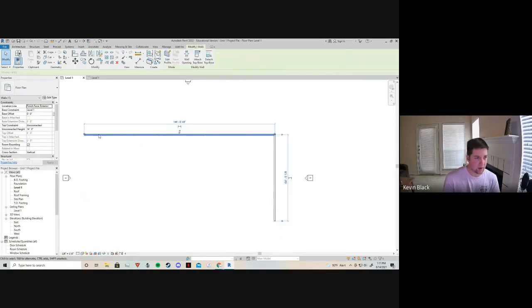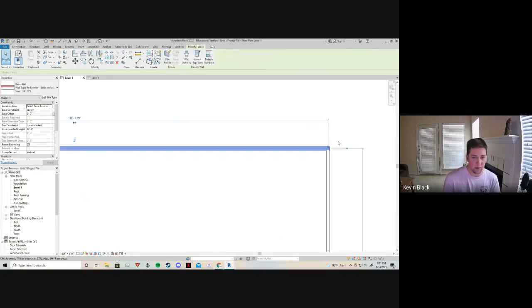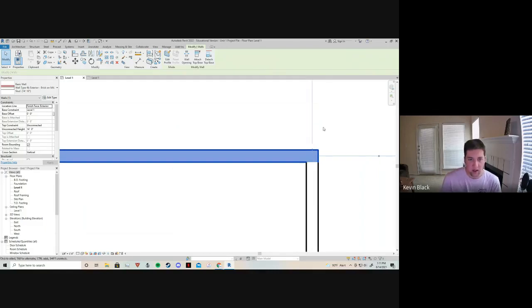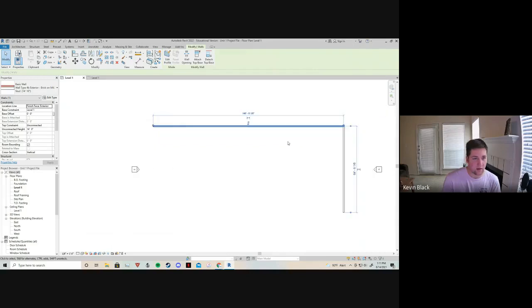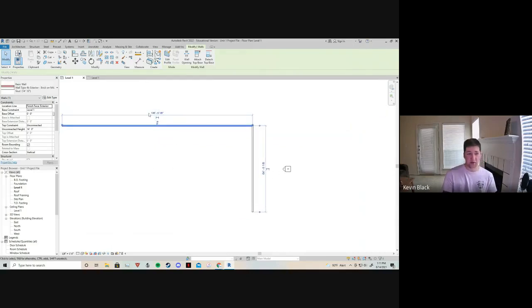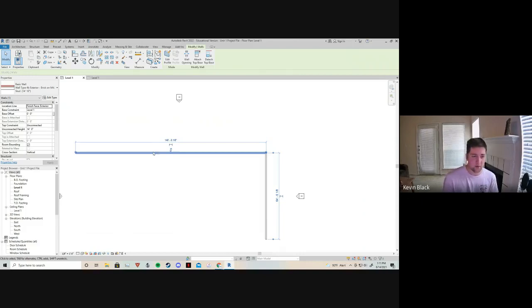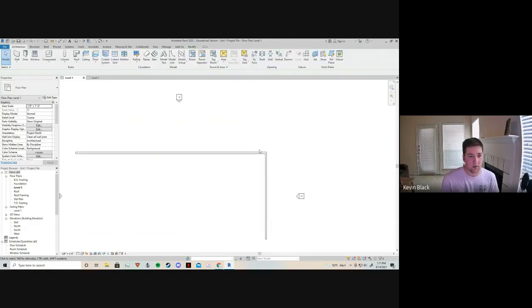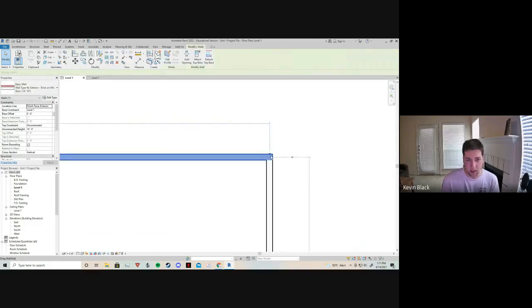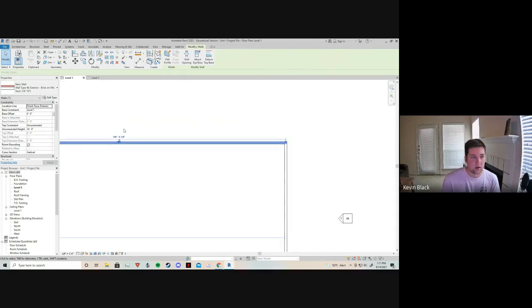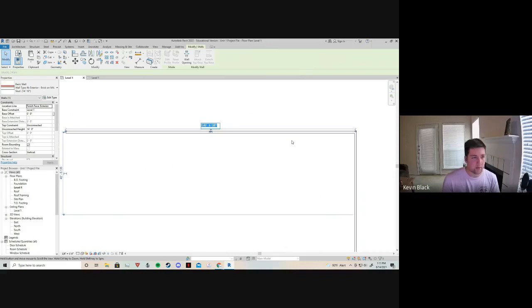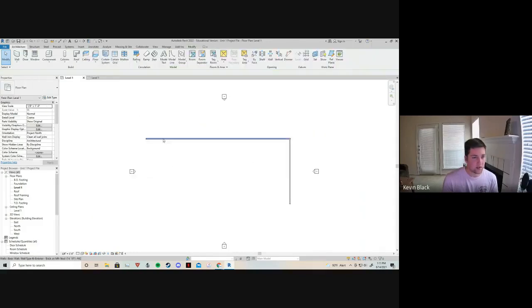And when you see these temporary dimensions pop up, they're not exactly where we want them to be, but if you zoom in and look, they're tying to the center lines of the walls, which is normal, which is fine. These are driven dimensions, which means that we could modify the length of the wall by changing these. But when we have these selected and see where they land, if I were to modify the dimension, I could drop it over on that corner and it would change the overall for me.